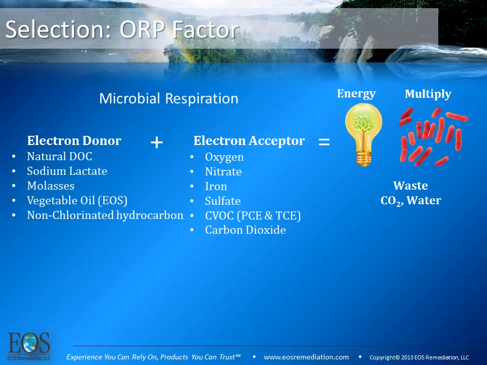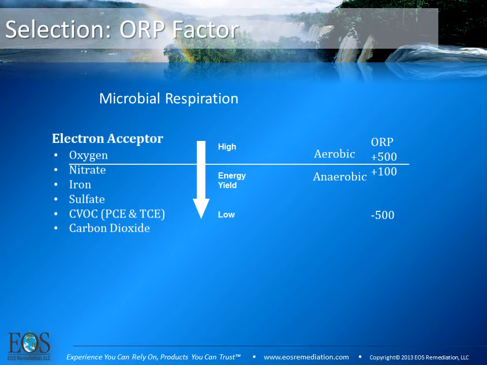So again, here's my formula. You've got our donor and our acceptor, and of course the microbes are utilizing those to be able to produce energy. What I really want to focus on first is the electron acceptor. It turns out that there are ubiquitous microbes in the subsurface that will utilize oxygen, and oxygen produces a lot of energy when it's used in this microbial respiration. So it's the preferred electron acceptor no matter what the electron donor is. Microbes are going to go for oxygen first. But once all that's depleted, we get this sequence where the bugs like to consume nitrate and then iron and then sulfate until they finally get to the chlorinated solvent or the contaminant of concern.